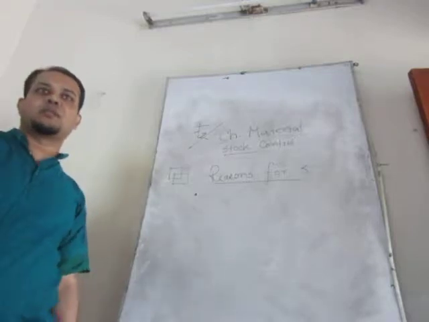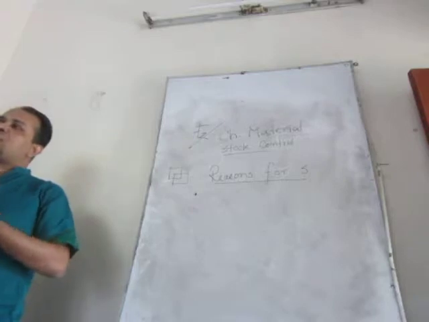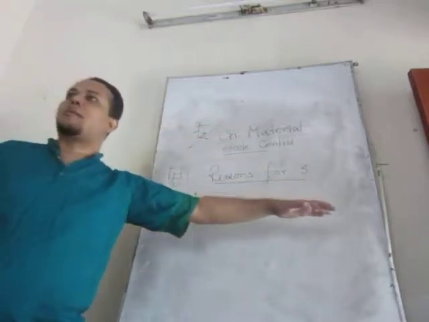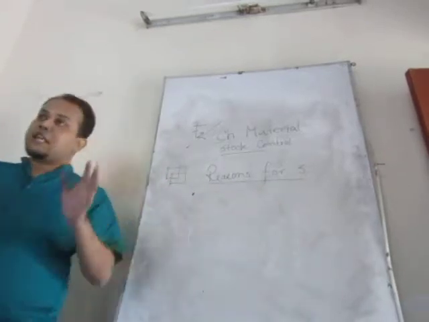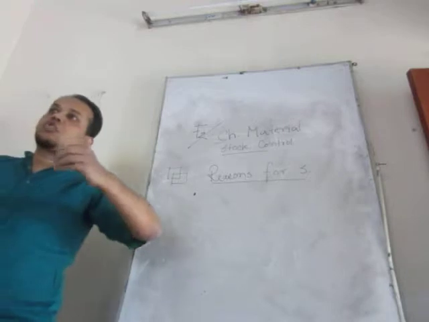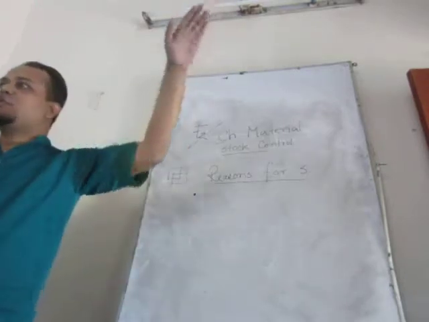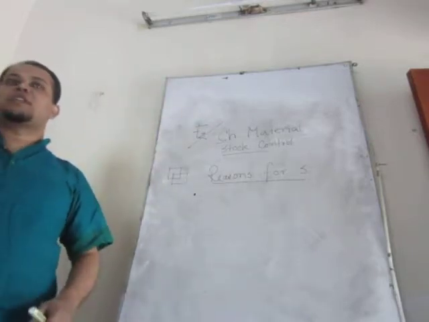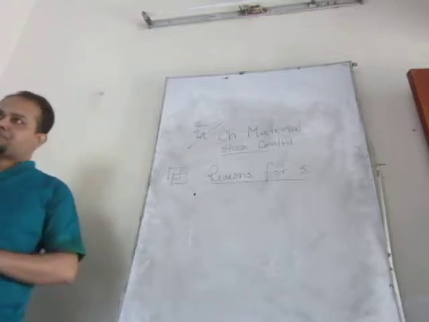And if the organization wants to operate 24 hours, 7 days, it is obvious that it should stock raw material as well. Why? If in any case the raw material stock ends up, that means a stock out occurred, the production will collapse. And production collapse means obviously your manufacturing cost per unit goes up.